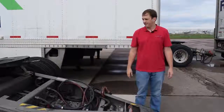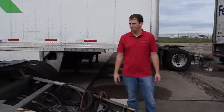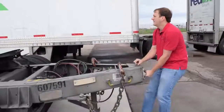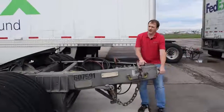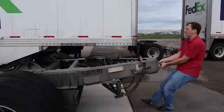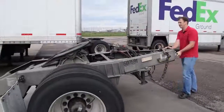And then you're gonna maneuver the dolly. It's good to have it in motion. When it's stationary, you can't turn a dolly. So you have to move it and then start turning it, is what's key to maneuvering a dolly.